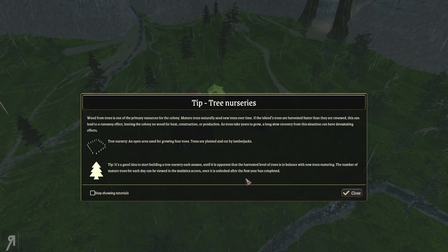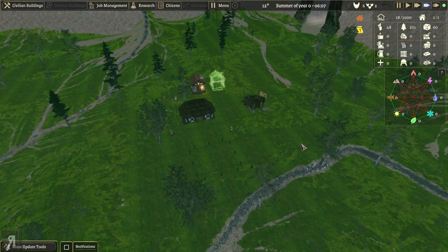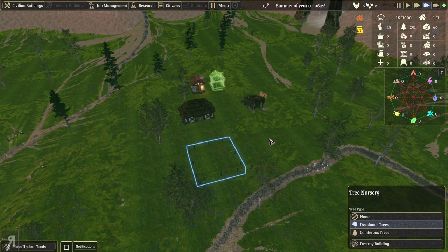Wood from trees is one of the primary resources for the colony. Mature trees naturally seed new trees over time. If the island's trees are harvested faster than they are renewed, this can lead to a runaway effect. Yeah, exactly. Leaving the colony no wood for heat, construction, or production. As trees take years to grow, a long, slow recovery from the situation can have devastating effects. Okay, so it's a good idea to start building a tree nursery each season until it is apparent that the harvested level of trees is in balance with new trees maturing. The number of mature trees for each day can be viewed in the statistics screen once it is unlocked after the first year has been completed. Right. Okay, we don't currently have that unlocked just yet, but that's going to be very, very interesting indeed.